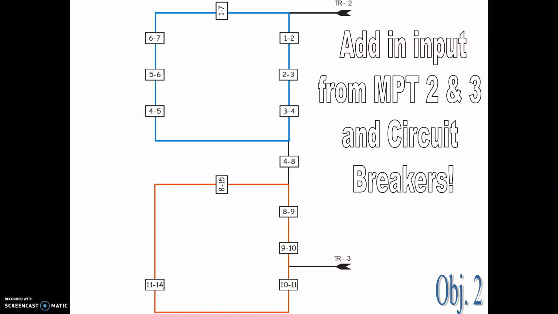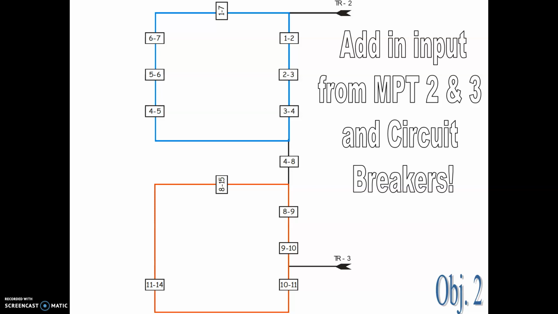Our circuit breakers are labeled by which buses they connect. So for example, the breaker with the 1-2 in it is the 345 kV bus 1-2 circuit breaker. In other words, this circuit breaker is what ties bus 1 to bus 2. If we look at the 8-15 circuit breaker in the red bus, that circuit breaker is 345 kV bus tie 8-15, tying bus 8 to bus 15 through the circuit breaker.